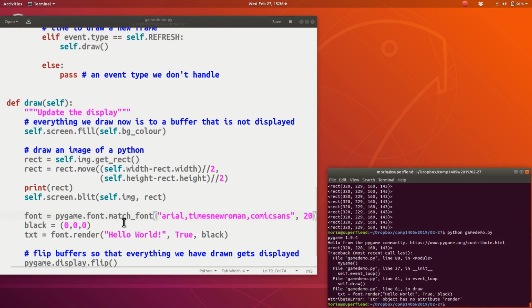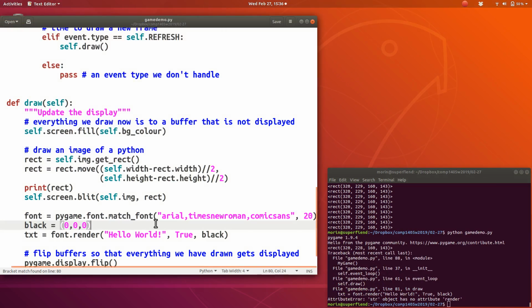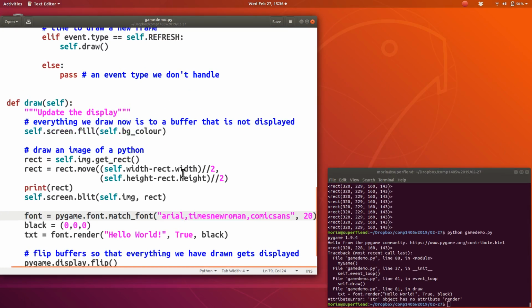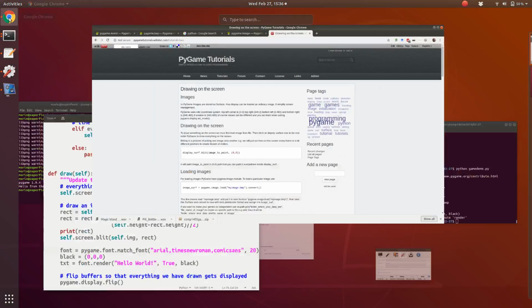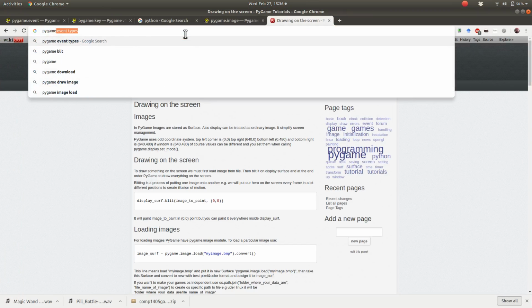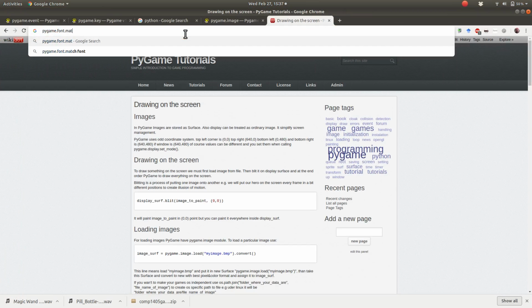String object has no, no. Let's quickly look at an example. Pygame.font.match font.